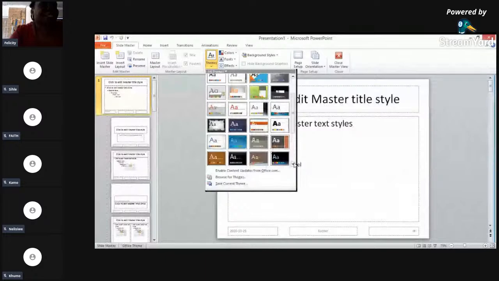Usually companies want a master that will be like a brand for all their slides, so you first design what the brand of that company should look like.